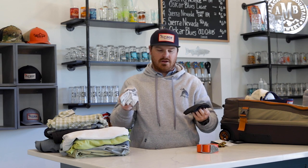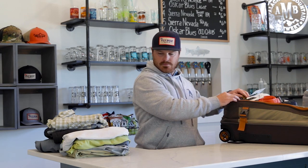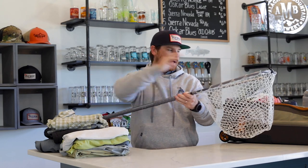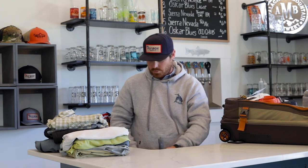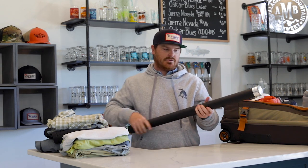I'm bringing a couple different hats and visors, a few buffs and sun gloves, and a nylon-style quick-drying belt. For the hosted trip, I'm also taking Yakoda extra boot laces in 74 and 84 inch to cover all different wading boot styles. I've got a Rising net that collapses in the middle to fit inside the bag. Since I'm taking a ten-foot rod that won't fit in the Dakota Carry-On, it goes inside its rod tube, strapped inside the Grand Teton.